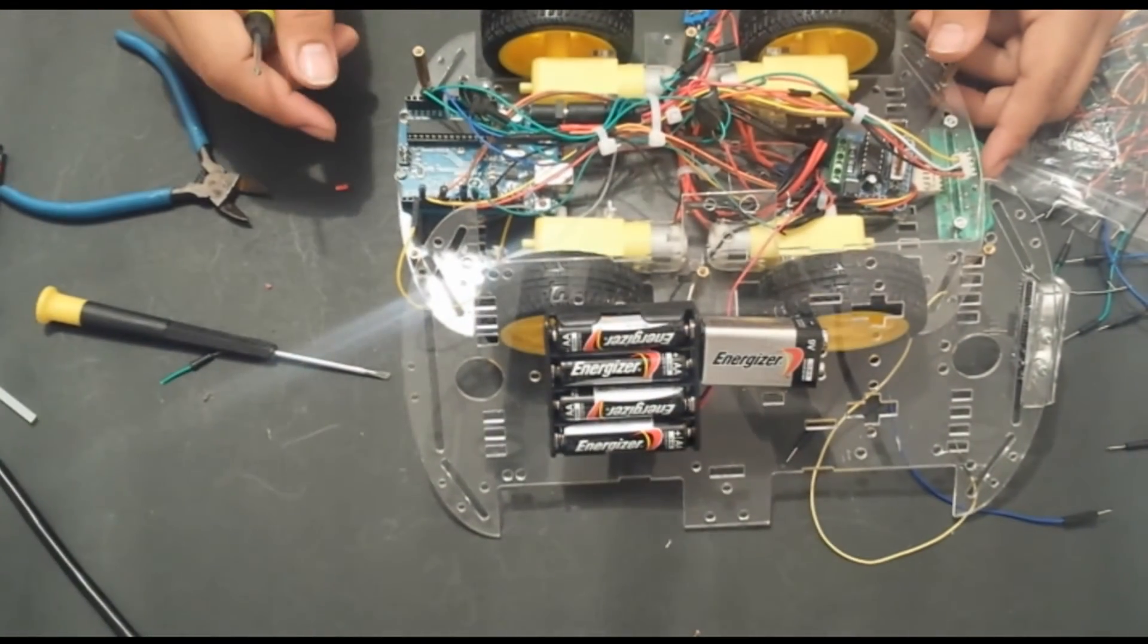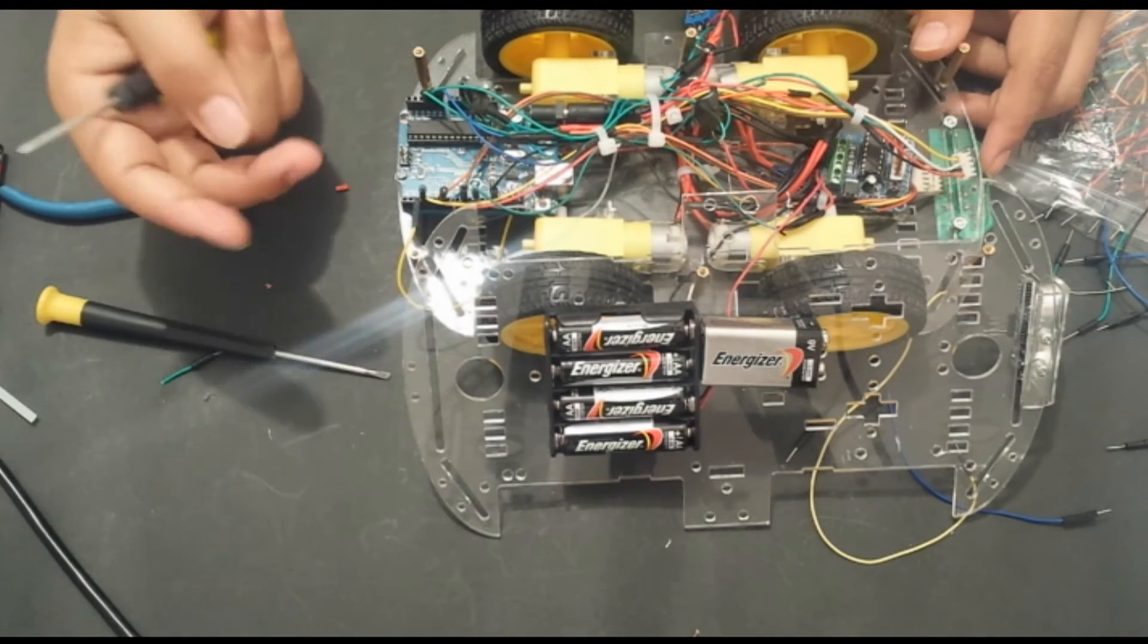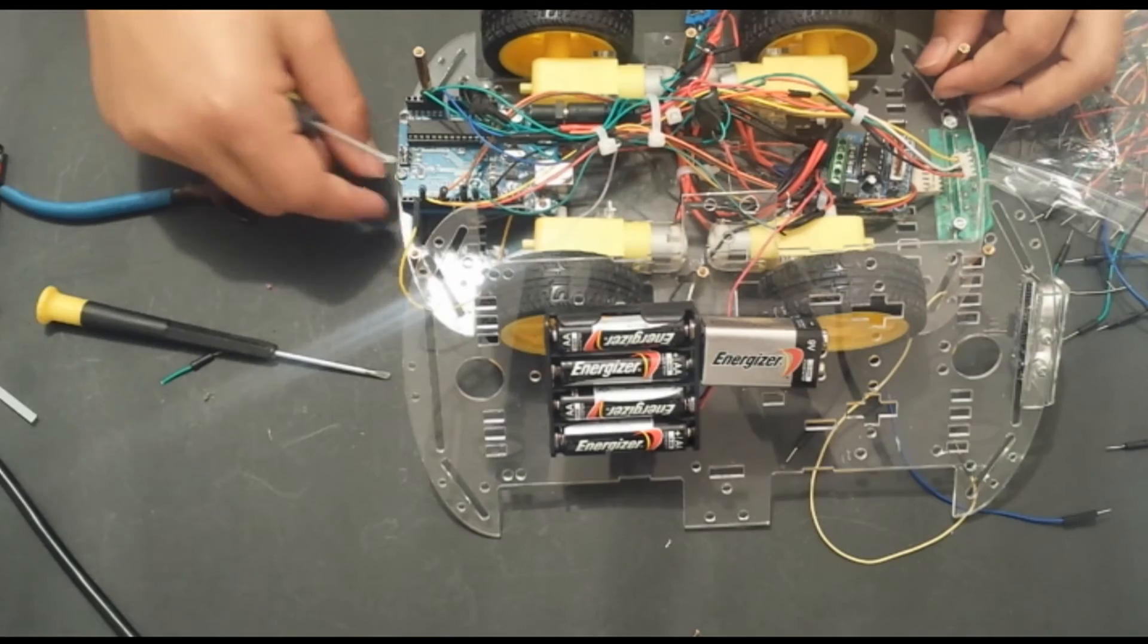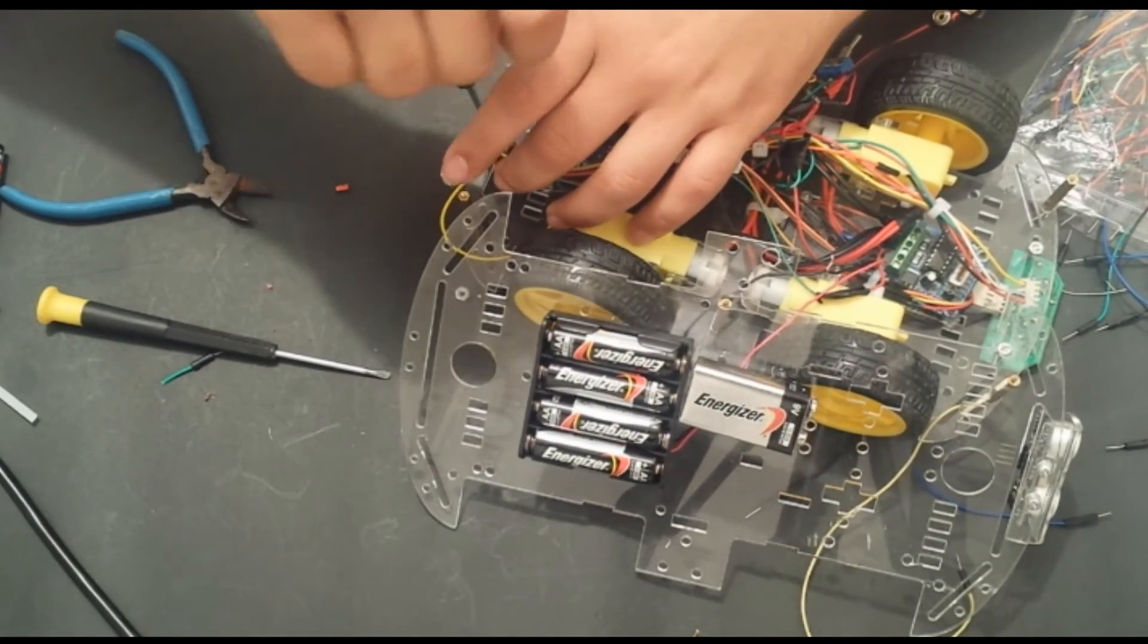Okay guys, so when I came to mount the top back in place, I found out it will not fit since the head of the jumper cables I am using are too long. So I decided to remove the spacers on which the Arduino is mounted and I will mount the Arduino directly on the acrylic sheet.